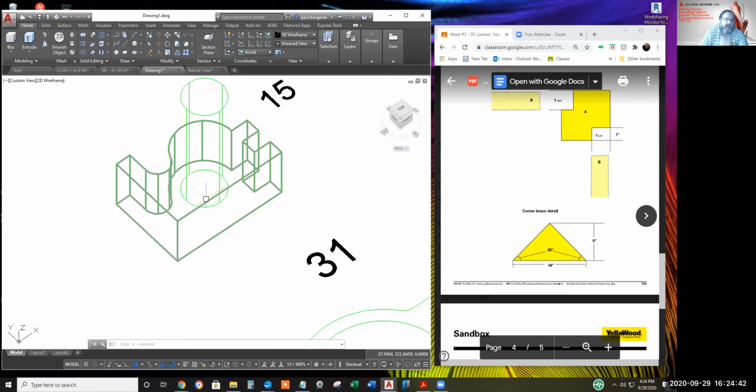Years ago, if you made it the exact same size, there's some sort of glitch with the rounding off. And every once in a while, you'd have a kind of a skin across the top. AutoCAD wasn't quite sure which material you wanted on the top and bottom of the hole. But I think they've got that fixed now.